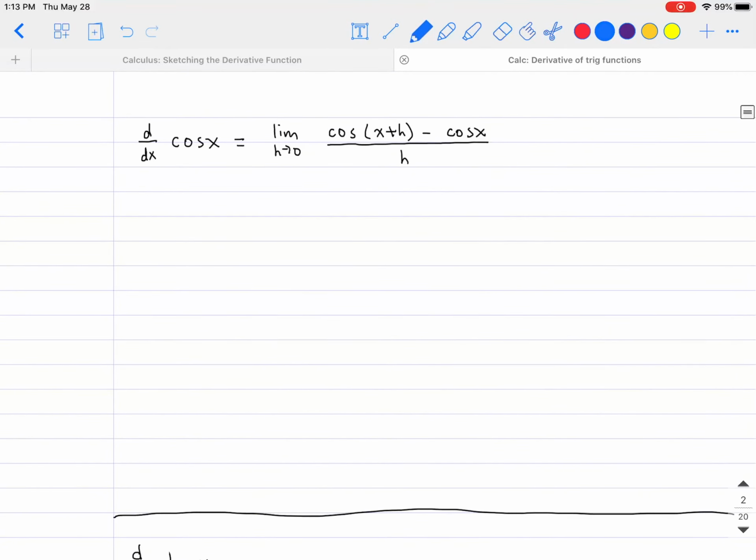Now, let's go ahead and do the same thing for the cosine equation, and then afterwards, we'll do the easier way. So this time, I want to take the derivative of cosine, and again, we're going to start by taking the limit as h approaches 0, the formal definition of the derivative. For this one, you'll notice the cosine of x plus h. So similar to the previous problem, I'm going to use the trig identity. The trig identity, just to write that out so you can see it, is cosine of a plus b equals cosine of a times cosine of b minus sine of a multiplied by sine of b.